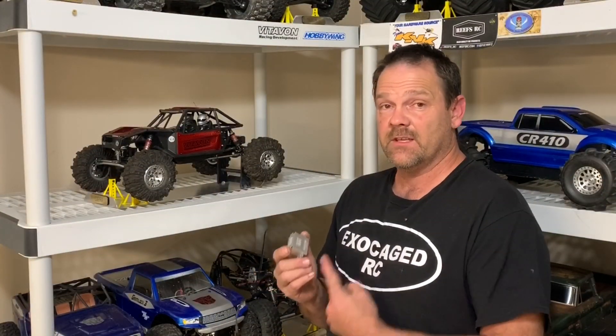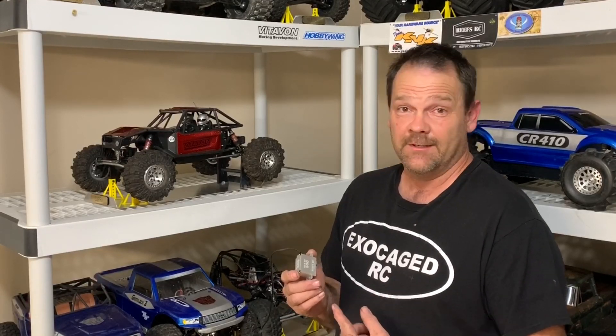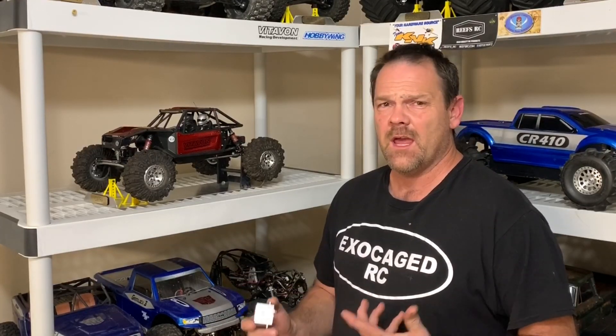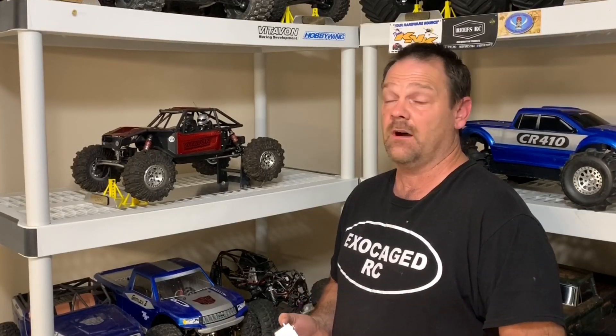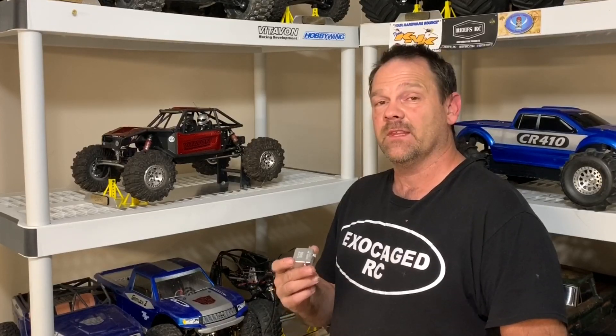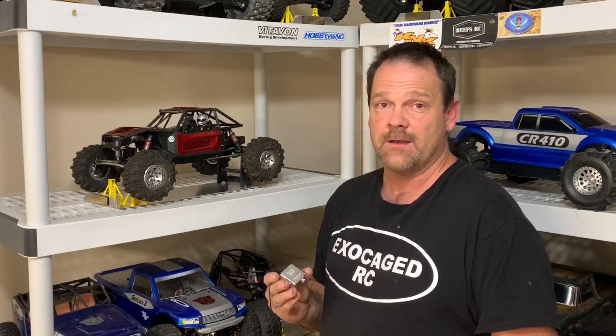So guys, what do you think? This RAW 500 is awesome. It's got so much speed — 0.08 seconds at 8.4 volts. I was only running it at 8, so it's faster than what you just saw. It's stronger than what you just saw, and it had no problems in the Capra. This thing is very raceable, so I think I might put it in the Techno CR410. If you're unfamiliar with that truck, it's a truck I put together using a Techno SCT. It's got the Vitavon bead lock wheels for the UDR sand tires and all that — that thing's fun, but this servo right here can go into anything you've got, flat out.